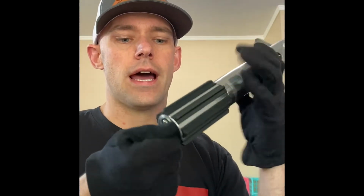So the bottom, I'll show you guys. The bottom has a little belt clip on the pommel that unscrews. There's holes in there for the speaker. So I'll go ahead and show you guys the chassis. This unscrews.